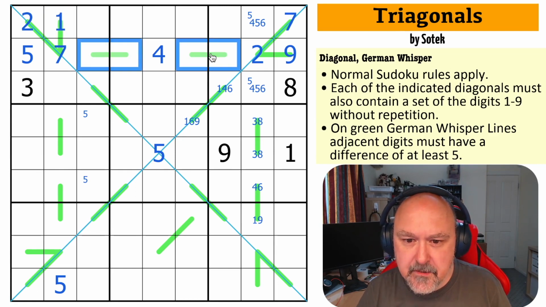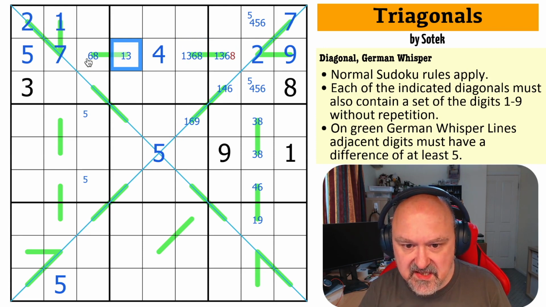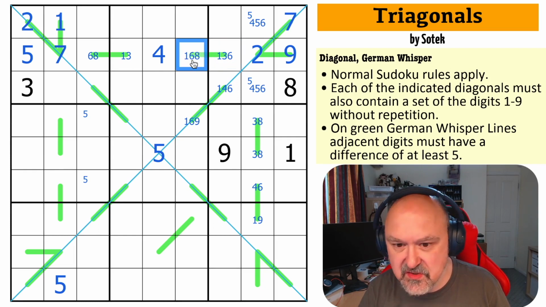And these are 1, 3... Yeah, I noticed that. I would have got to that. I did see it. 1, 3, 6, and 8. This can't be the 1, 3, so this can't be the 6, 8. This can't be an 8. And the 6 has to go with the 1, so the 3 has to go with the 8. So that means that's not a 3.